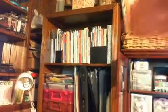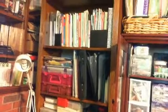I'm going to scoot you over this way. Okay, this side is that big bookshelf that I've had for quite some time, and there's just things up there that need to be altered, or my corks, what I have left. Mostly this shelf is books and magazines of ideas. That black and white binder there is my ATC binder. There's some kits and things in there. From the black binder over is a lot more stickers and stuff from that sale, and I'm still going through some things, but I've got it organized somewhat back there just to keep it picked up.